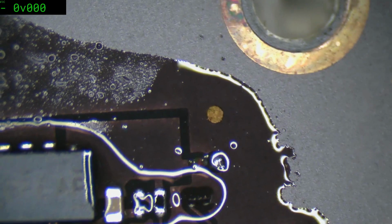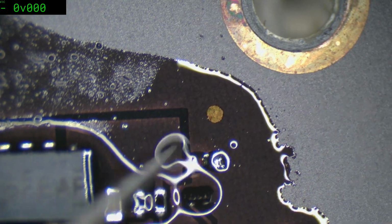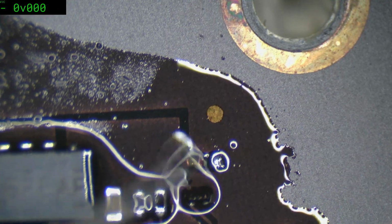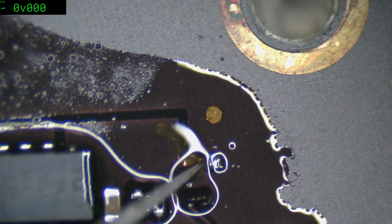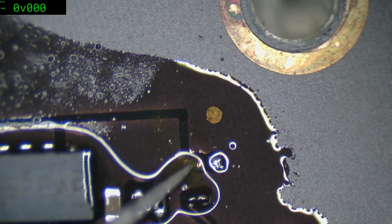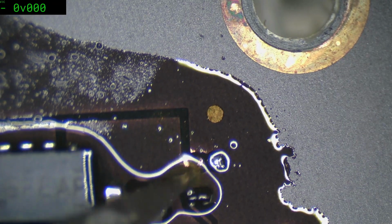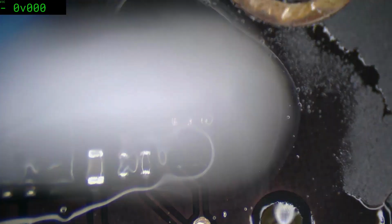Okay, does that go anywhere or? Oh gee. Oh wait, no. Yep, there we go. So it could almost be disconnected. Scratch that back. I wonder if there's a via going down there. There's pretty much nothing left of that.